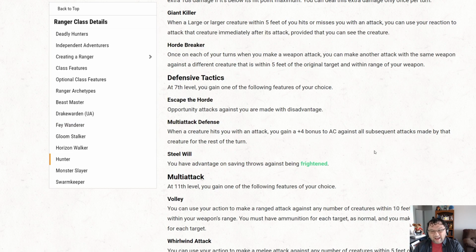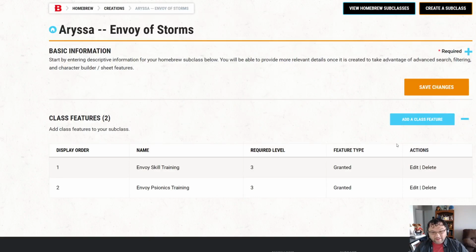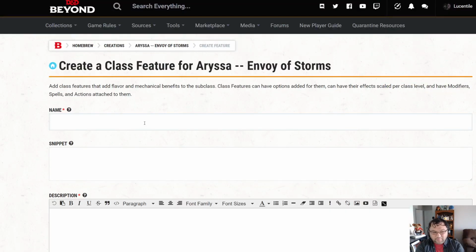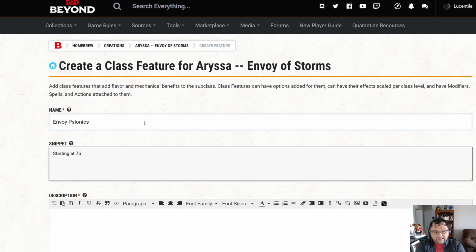So I honestly think getting access to a really good spell might just be all we need, and it's all we're going to give them. Envoy Psionics. Starting at 7th level, you add Detect Thoughts to your Ranger spell list and always have it prepared.